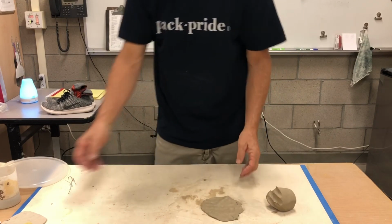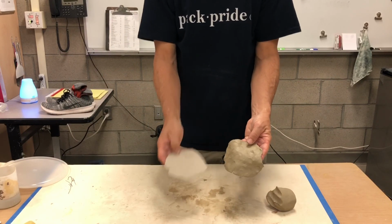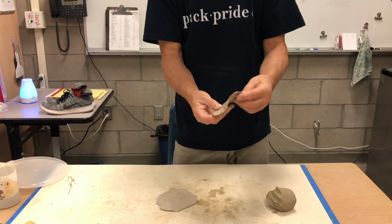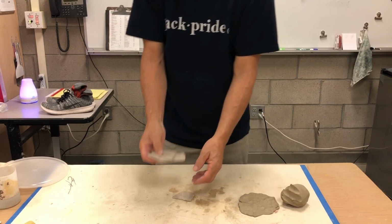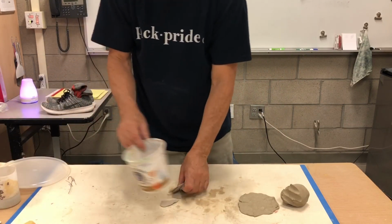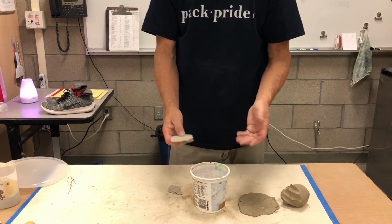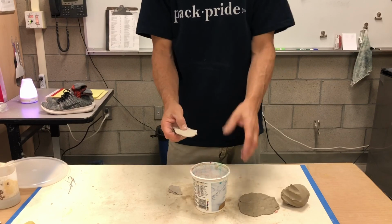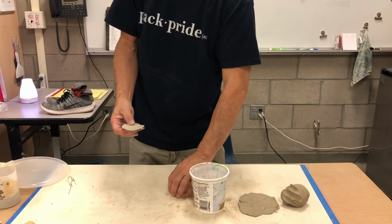Now, I have a piece that's already done, so you can see the difference in color of these. This one is bone dry. This one is plastic. It's flexible. It bends. This one is bone dry, and it breaks up very easily. So I'm going to take this clay now and put it in this container. You want a container that has a lid, or you need to be able to put it inside the container in a plastic bag, something to keep it sealed, because you want to keep the moisture in there.